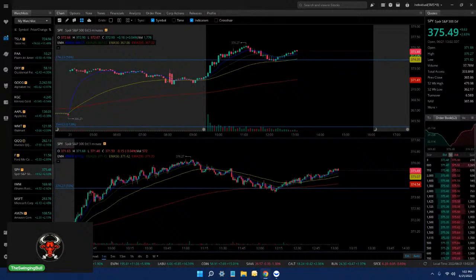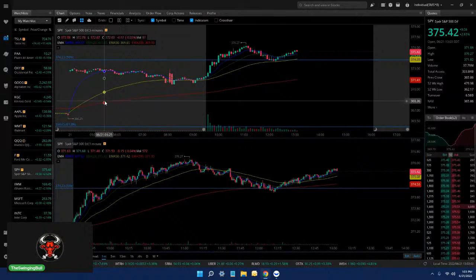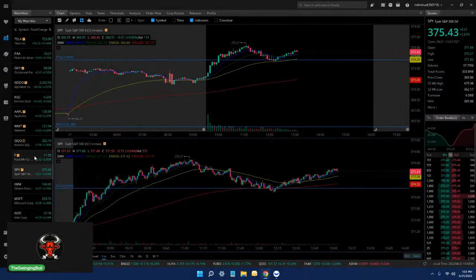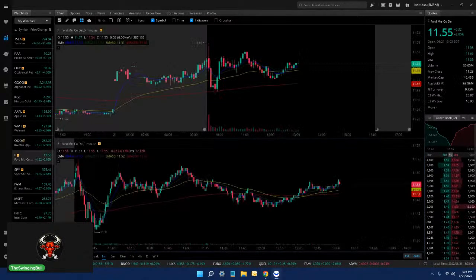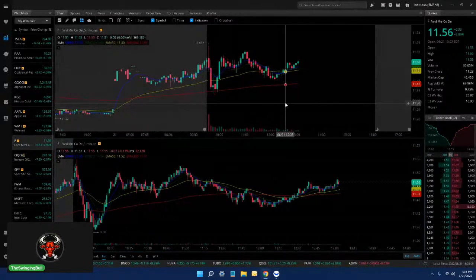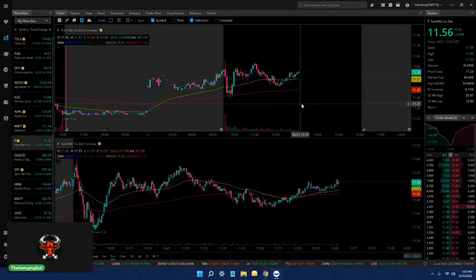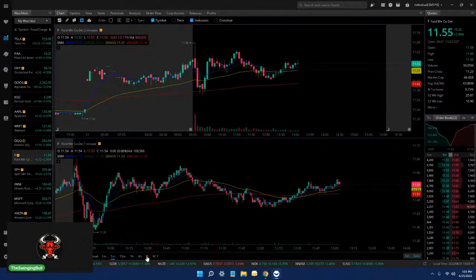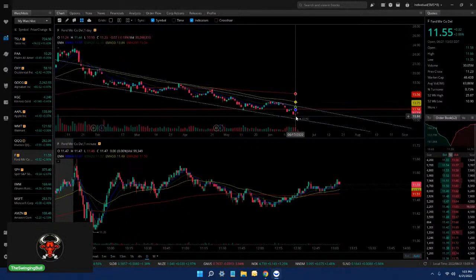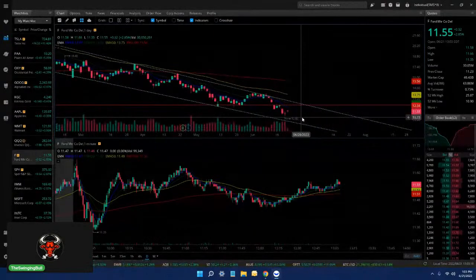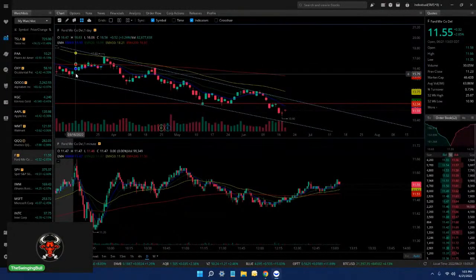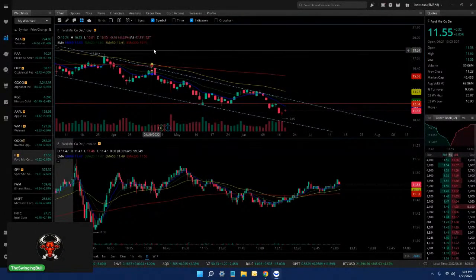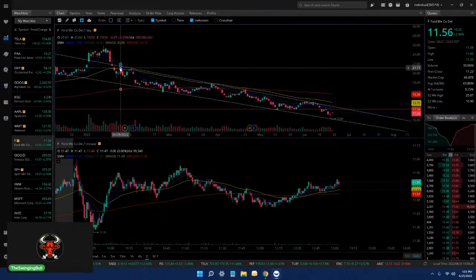So the first thing I wanted to go over is the buy-in method. Let me pull up an easy chart here. If you're looking at my screen, we're going to go to Ford. I think Ford's a good one. I do like Ford long term here. I'm going to put up the daily chart on Ford. As you can see, Ford's been trading in a downward channel for quite some time here.